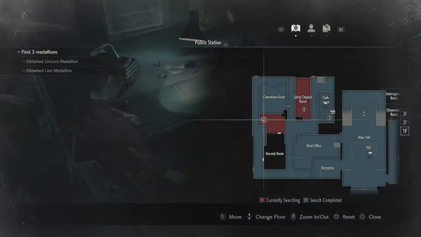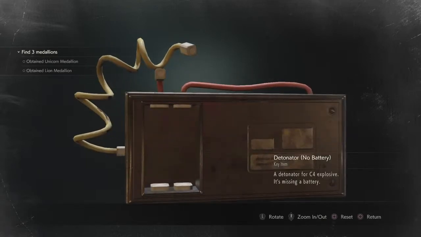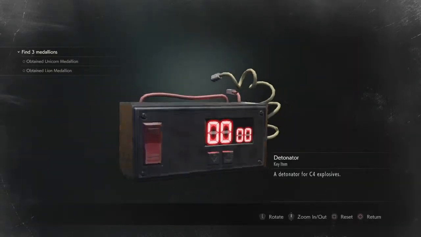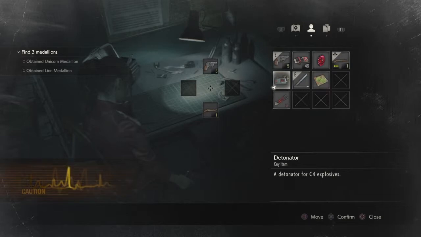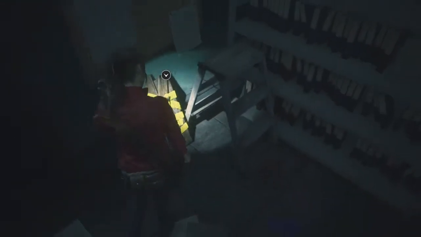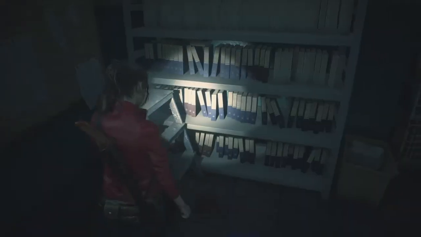An electronic gadget. Let's see. Detonator with no battery. Oh, I can change that. So this is for the C4. Cool. Simple detonator needs a 9-volt battery. Right. Another diamond or a heart door. This one's planks. And they're coming through. This'll give me... Ah, so this'll link these.